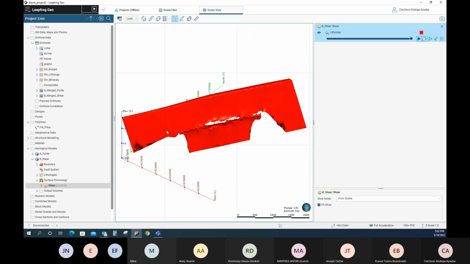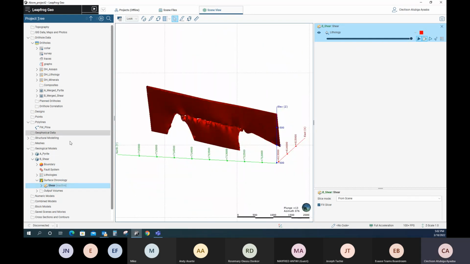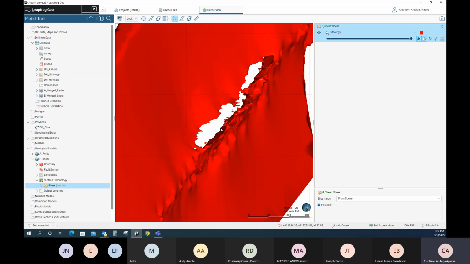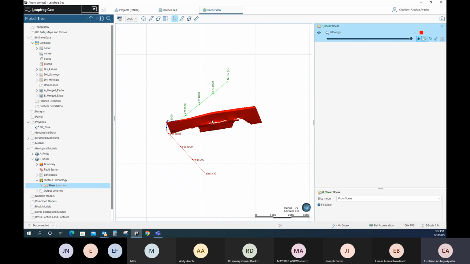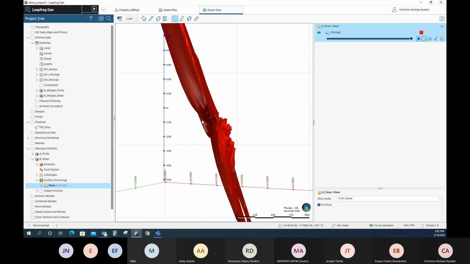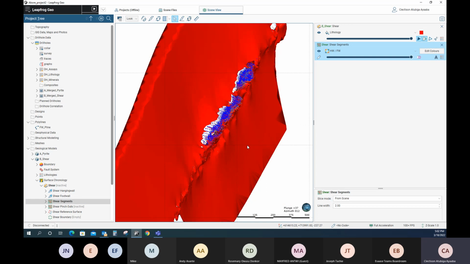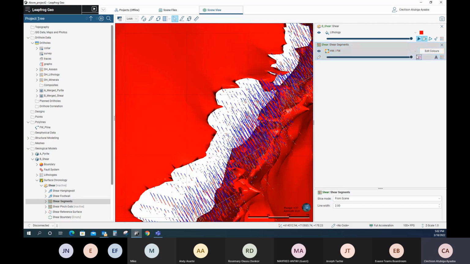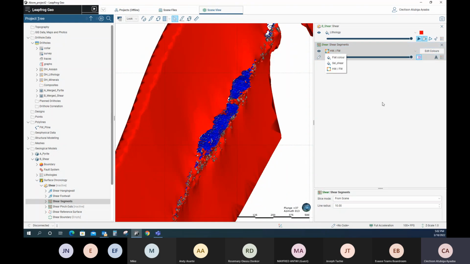So this is how it will look. It's just like the sulfide boundary we created, saw how it looked. So we have to do the editing again. You have to ignore hanging wall, footwall, shares, the points. See those points, you have to ignore them to get a smoother wireframe.